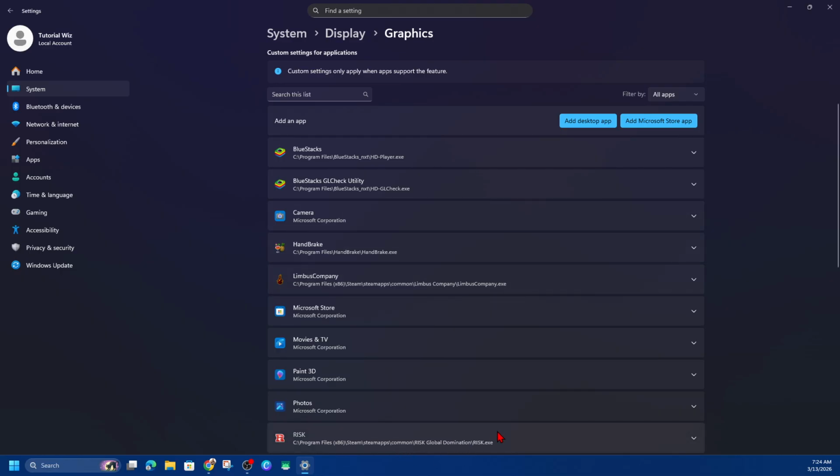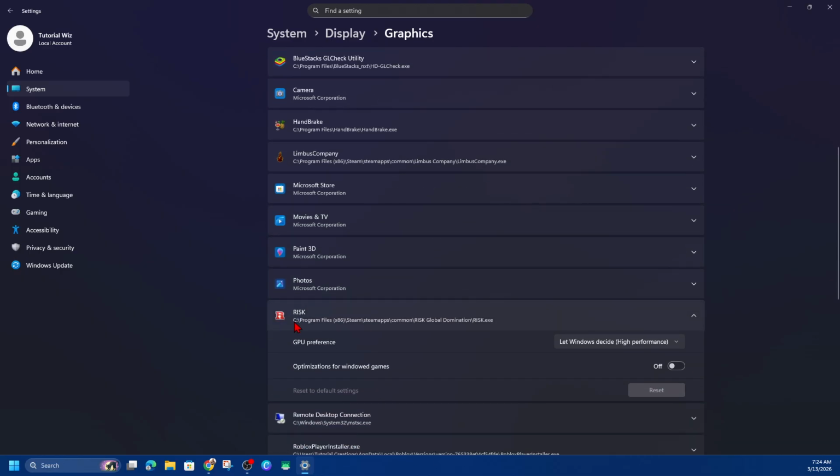So I'll come down and choose my game here. Now where it says GPU preference, I want to set this to high performance. NVIDIA GeForce, this is my graphics card. Make sure it isn't on power saving because you're not going to get the best performance. Or you can do let Windows decide, but I'm going to choose high performance and choose my graphics card on my laptop.